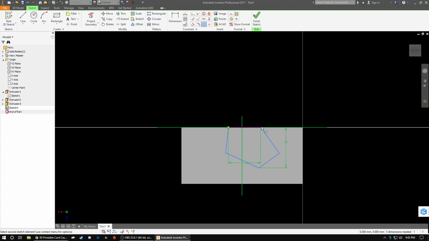Let's make this symmetrical. The thing with symmetrical things is you can pick a point or a line, but you always have to have a center line for everything. I want this center point to be touching the center line. And then I want this to be a 100-degree angle. This to be a 70. That doesn't look right. 120. And this, let's make that a 90. It's a stupid looking shape, but whatever. Alright, so now I'm done with that.